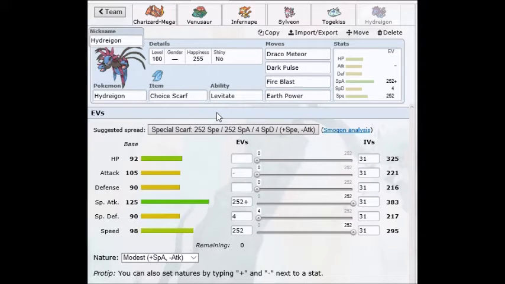I run a special team because Intimidate's used a lot. In doubles, it's really like double Intimidate will happen. So if you run a special set, as long as you're not running into an Arcanine with Snarl, you're not going to have any problems with that.